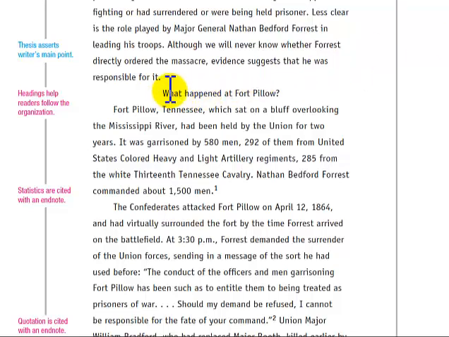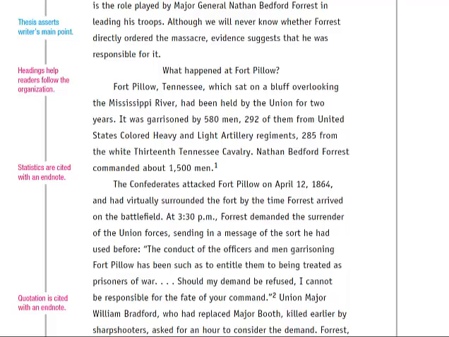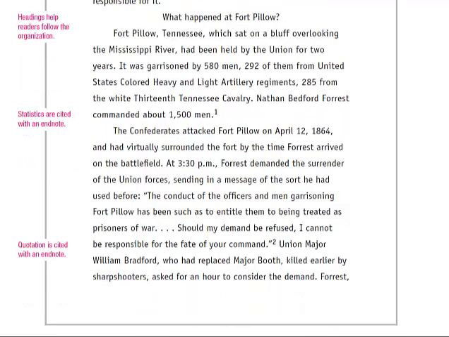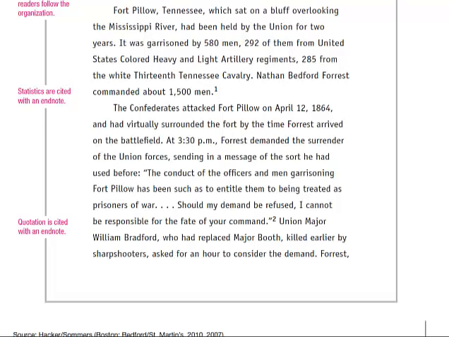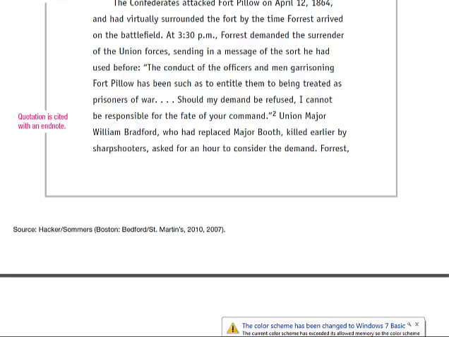You do not need to do these headings on your paper because your paper is a short research paper, only 3 pages. This is a longer paper, so you do not need to do those headings. Now as far as endnotes and citations, I want to draw your attention to the first one. Here you see the number is raised, and he's citing some statistics that he has used in this paper, so that will be his first endnote. Endnotes go in sequential order, so this doesn't mean this is from source 1. This means it's the first endnote in the paper.